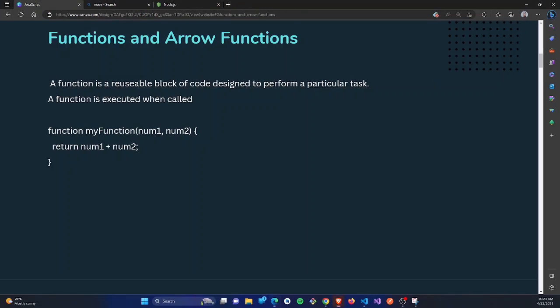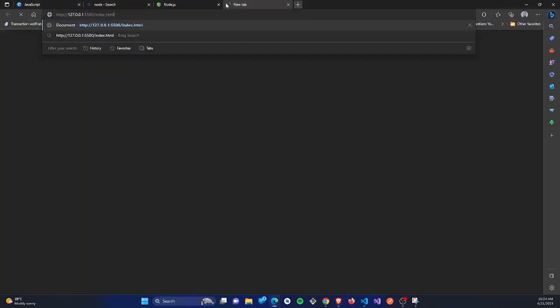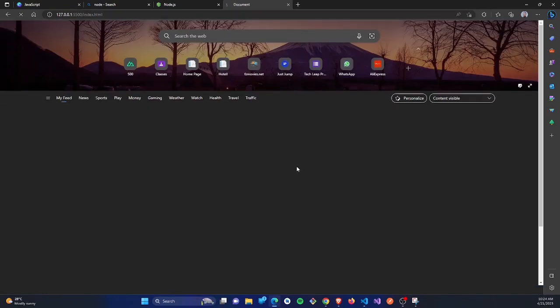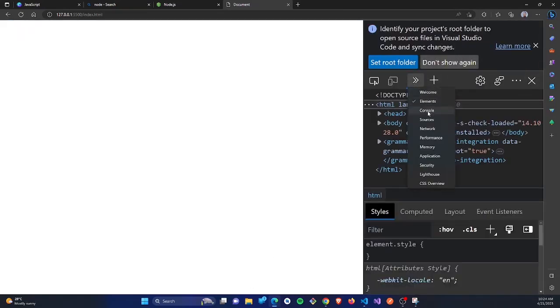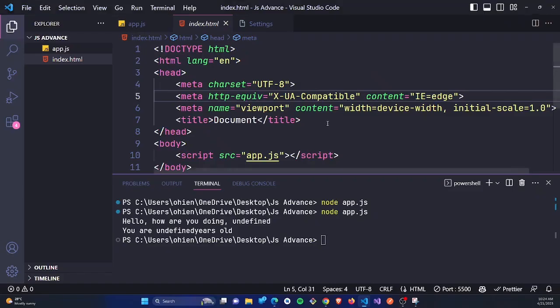So you have to be using the browser, which is what we had earlier. Let me just copy the link and close that. Me, I want to avoid us going back and forth. That's why I'm using the terminal, and it's because I'm using the terminal that I have to have Node installed. You can see if I right click now, inspect this page, come to the console, you see that it runs. Hello, how are you doing? Undefined. You are undefined years old. It still runs fine, but because I want to avoid going back and forth, that's why I'm using Node to run it on my terminal.